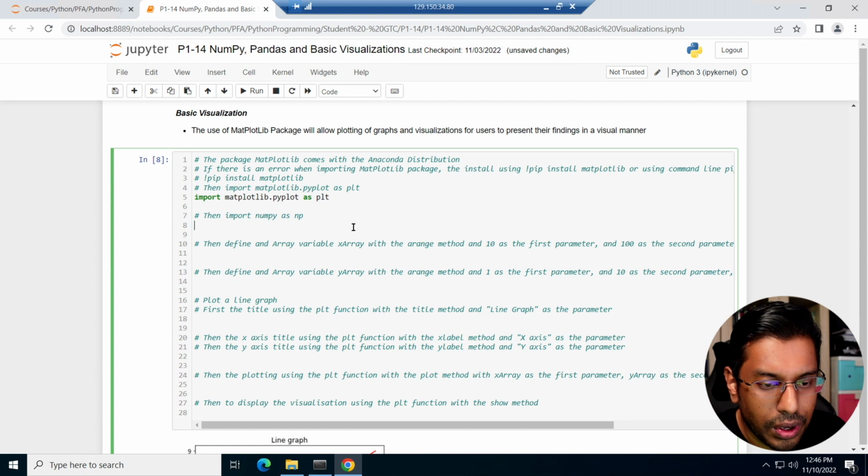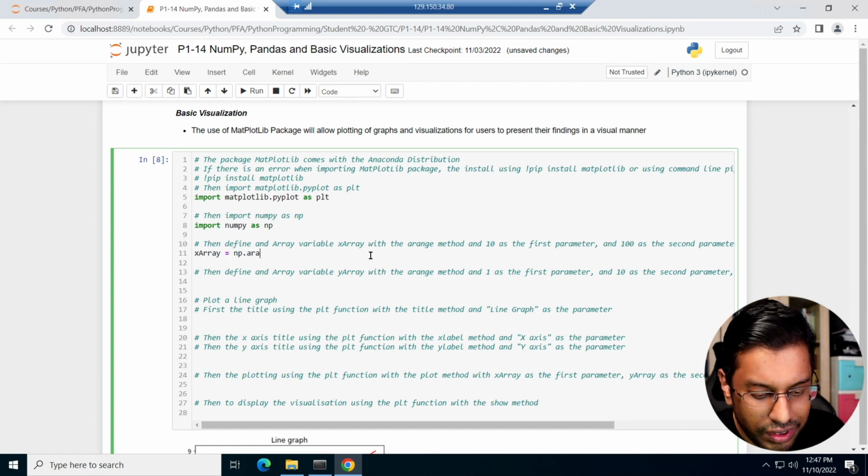And also import numpy as np, right? Just basic practices. Let's create an x array, a numpy array equals to np.arange 10, 100. I want 10.